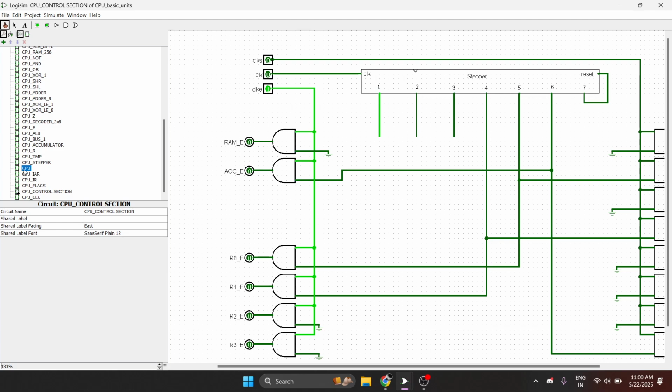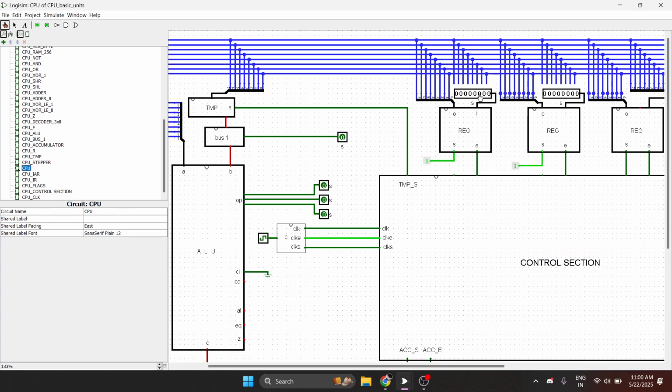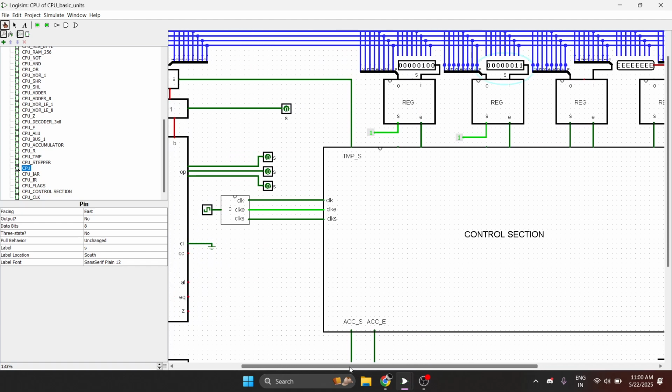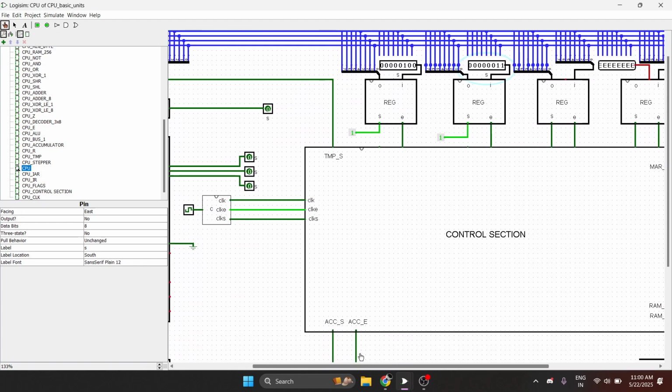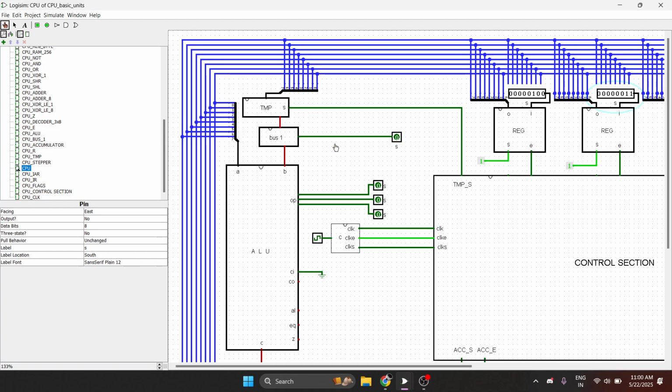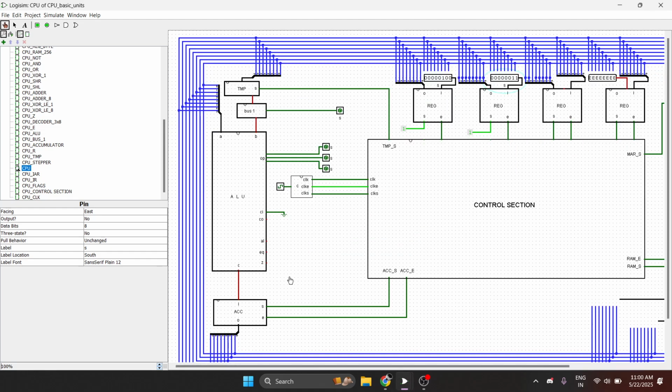When we go back to the CPU, let's say I want to do this addition for 4 and 3. We know that the normal decimal operation will give us a 7. In terms of binary, it's an 8-bit representation. So when I trigger this pulse here 4 times, the bus input, the register 0 having an input here of 100, will be sent on to the temporary register. We'll now see that.